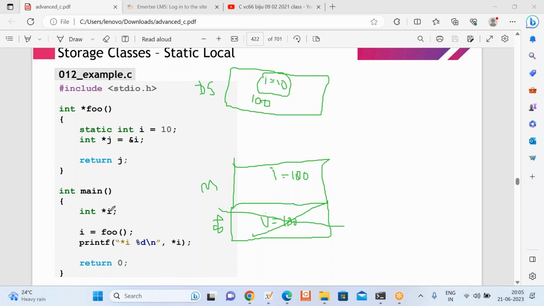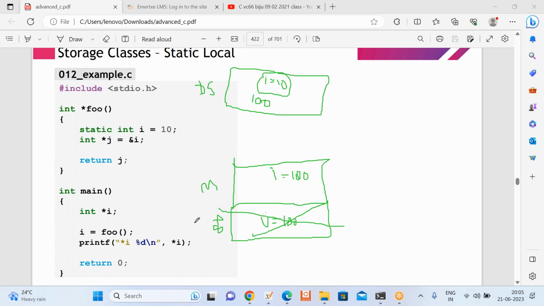Now the pointer contains 100. I am trying to dereference the address contained in that variable. So it contains the address 100, and I go to address 100 and dereference it.